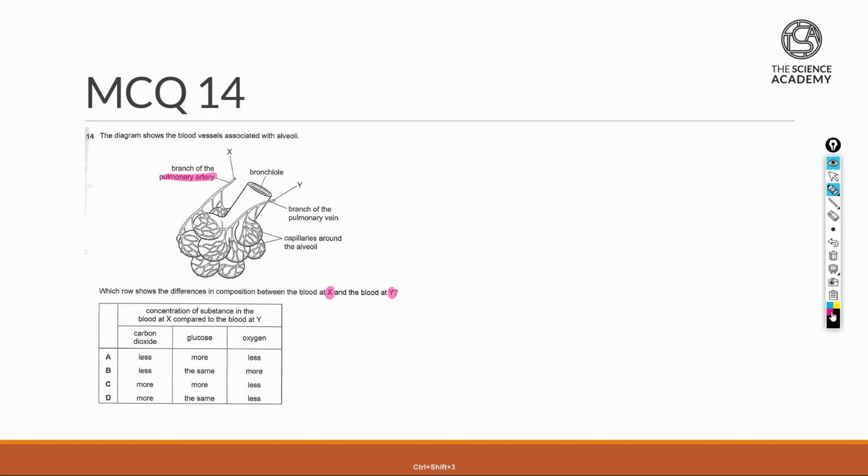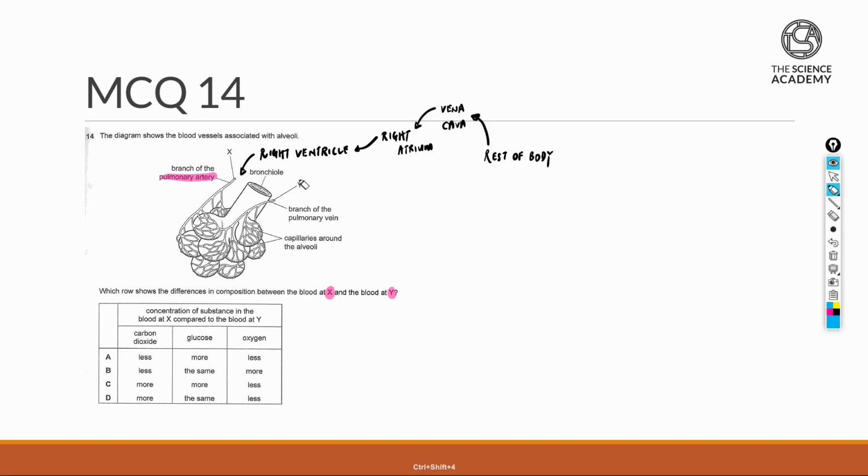So if we were to trace backwards, the pulmonary artery will receive deoxygenated blood from the right ventricle. And tracing one more step backwards, the right ventricle receives deoxygenated blood from the right atrium. And one more backward trace, the right atrium receives deoxygenated blood from the vena cava. And one last trace, the deoxygenated blood comes from the rest of the body, which has actually undergone aerobic respiration.